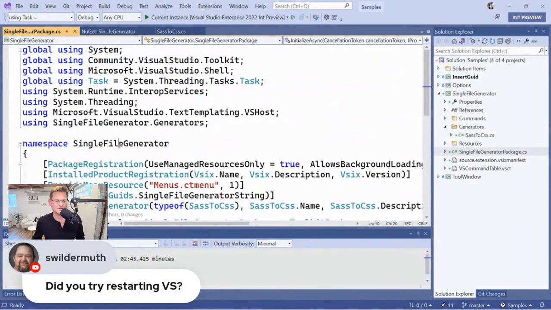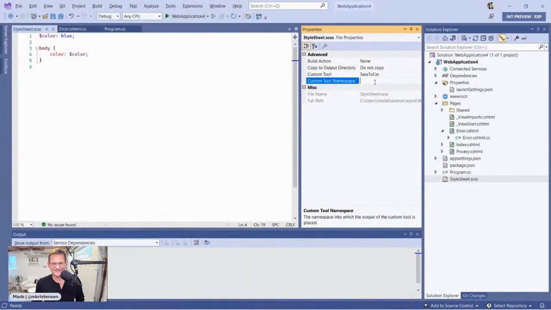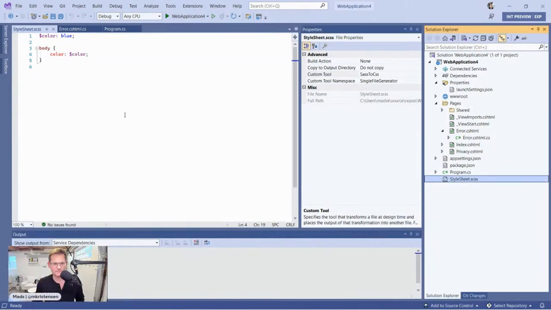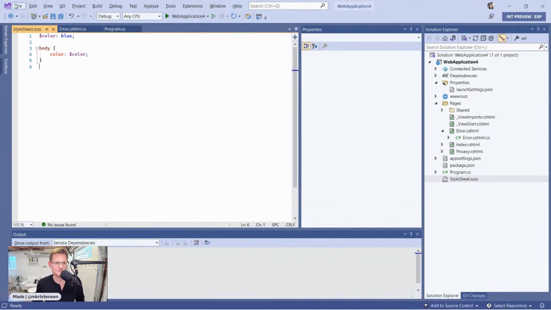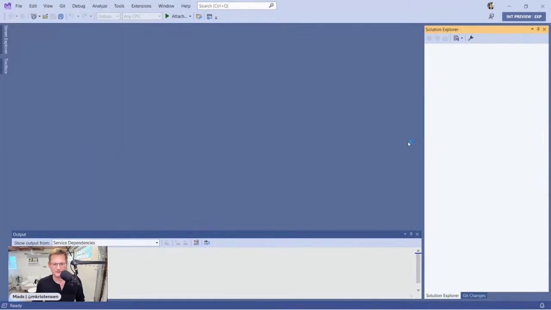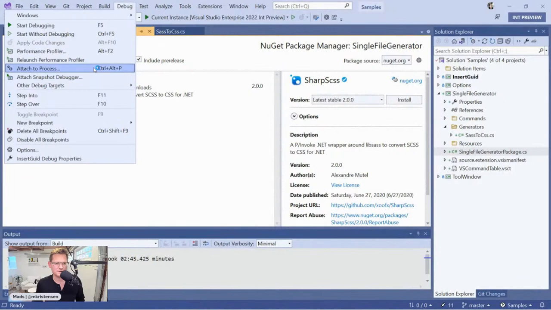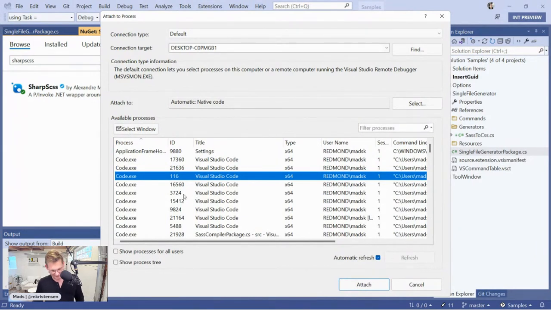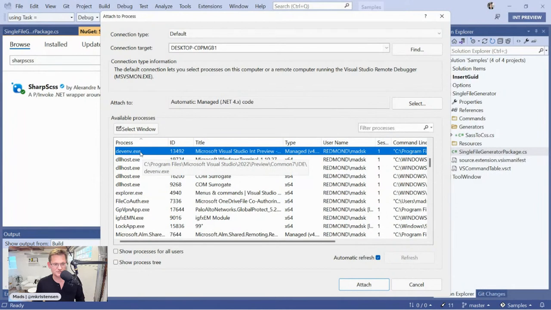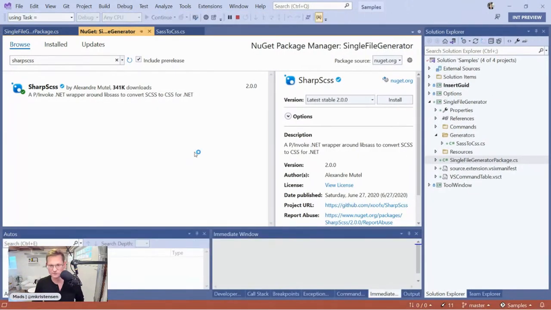Sean recommends that you restart Visual Studio. Let's try the namespace. I don't think so. Yeah, that didn't do anything. So, okay, let's just close the solution. Do you want to save it? Sure. And actually, then let's attach the debugger. I wish when I did extension development that I didn't have to go in here and find the process, just suggest the ones automatically, that is devenv.exe, you know? And if there's only one other devenv.exe, then just assume that's the one I want to connect to.